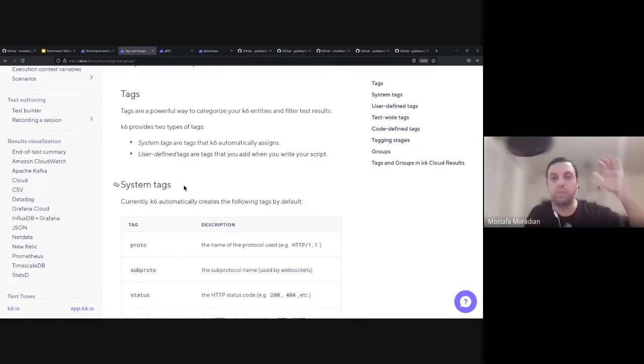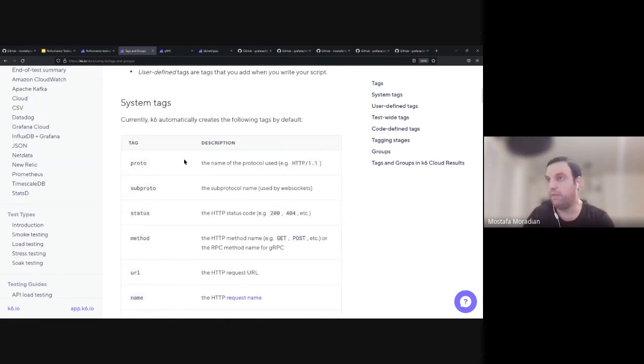So you group all the endpoints in one group, and then it shows you how long it takes for you to send a login request, receive a response, and then send another request to verify the user, for example, or send another request to verify the profile of the user or do something else with the profile.